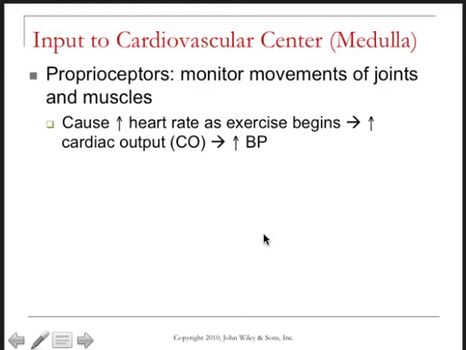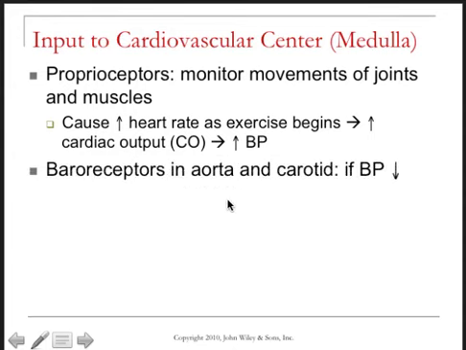Well, what's happening? Muscles are contracting. As muscles are contracting, what are they doing? Well, they're using energy. Okay, they're using glucose, they're using oxygen. Okay, and in order to pay that debt, what we have to do now is increase our cardiac output so that we increase the rate at which we drop off oxygen and nutrients to the muscle, so that the muscle doesn't just quit on us. Okay, and this net result is to increase blood pressure. Okay, so we can increase cardiac output by increasing stroke volume and increasing heart rate. Okay, and this can go to increase blood pressure.